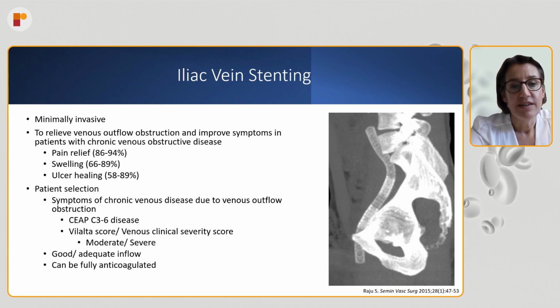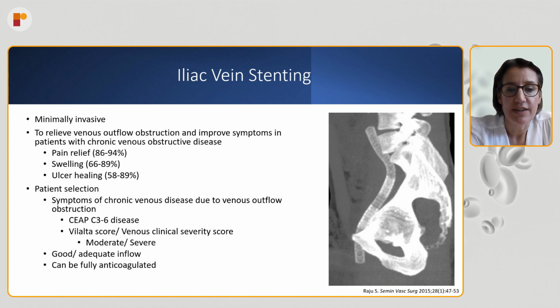So this can be treated potentially with iliac vein stenting. This is a minimally invasive procedure, and it relieves the venous outflow obstruction, improving symptoms in patients. The main symptoms it improves are pain, swelling, and it aids ulcer healing. It's really important, however, that we select the right patients to treat.